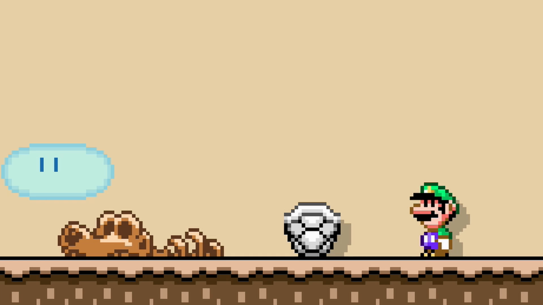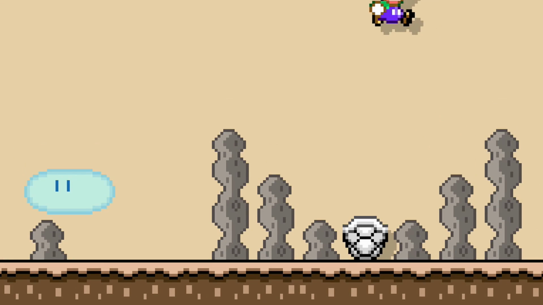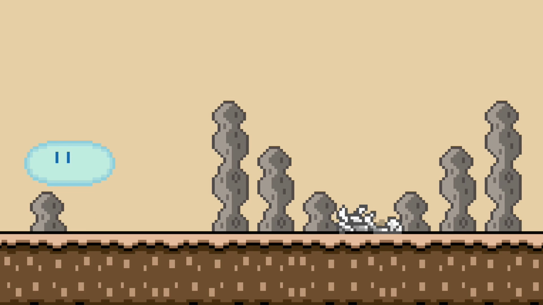Dry Bones is always leaving his shell around, so why don't we use it for our next idea? By hopping into the shell, Luigi gains the special power of the Dry Bones, which allows him to press down and become invulnerable for a short period of time.